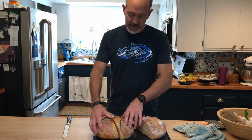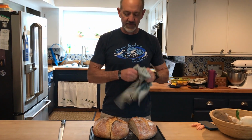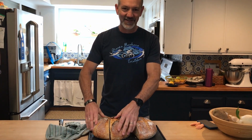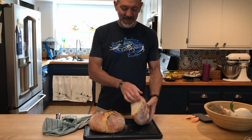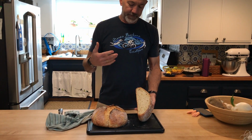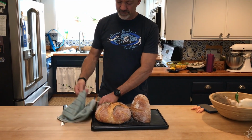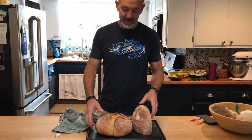The important thing is, after this comes out of the oven, give it a good rest. Don't cut it before at least half an hour. My daughter's rolling her eyes. Because it'll be gummy on the inside, and you really want the moisture to escape. I get the desire to eat warm bread, but let it sit as long as you can.